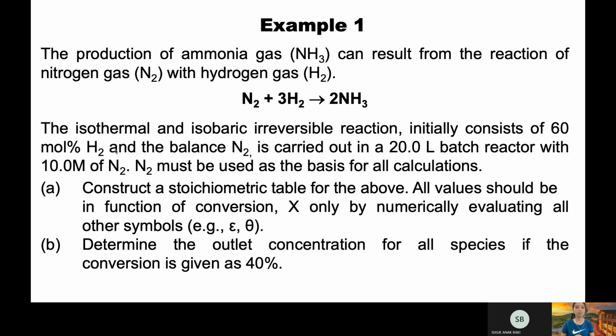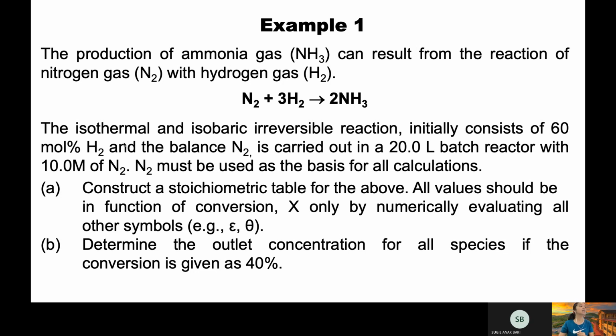Third, one more thing you can notice. In this case there will be no inert, because it says initially there is only hydrogen and nitrogen. Both hydrogen and nitrogen are involved in the reaction. There are no other species involved in the reaction, only hydrogen, nitrogen and ammonia. So you only have 3 compounds in your system. That's one more piece of information you have to be careful about to determine how many compounds are in the system: only 3, because there is no other inert in the question.